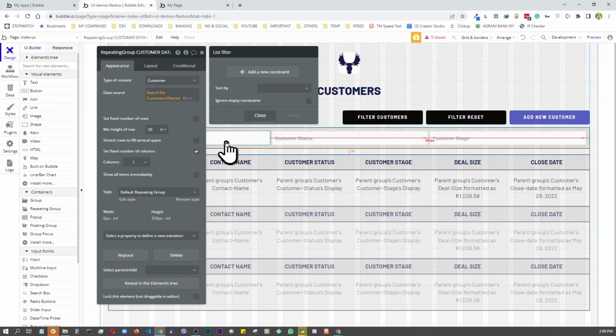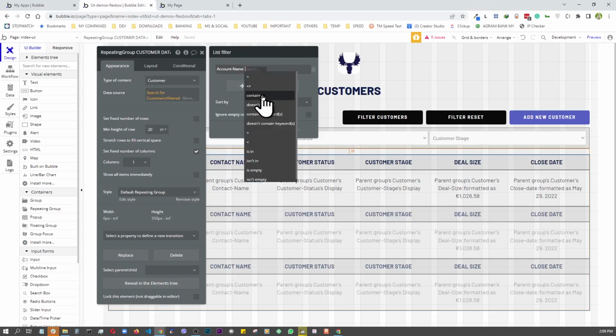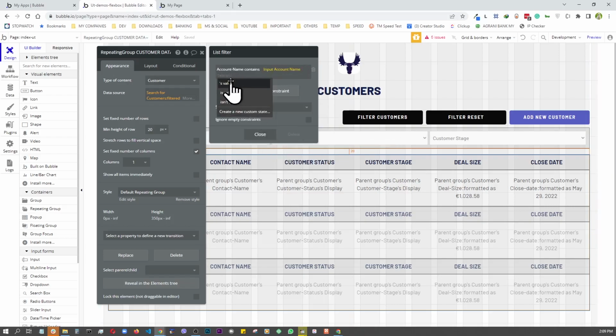We're going to start with our first text one, which is account name. So let's start here. Account name. And since this is a text box, it can have anything. So we're going to say if it contains input account name, its value.